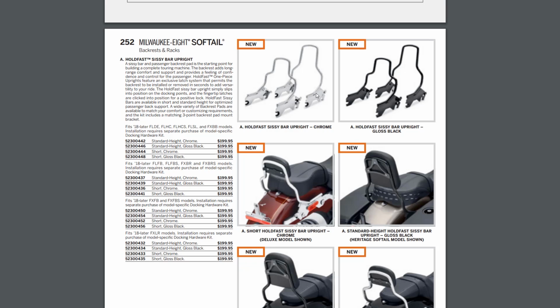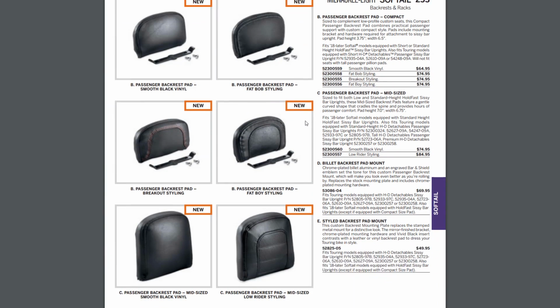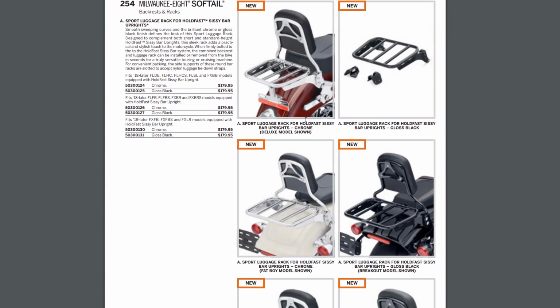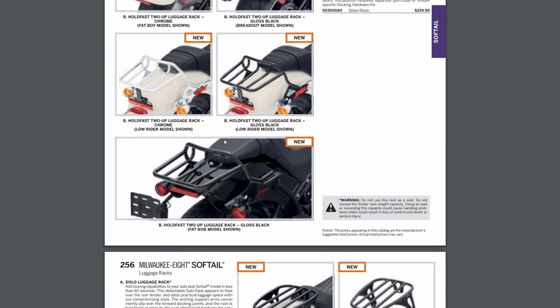And what I mean by accessories are your sissy bars, your bags if the bike doesn't come with bags like the Heritage, and tour packs and things like that. So they make it a lot easier for owners of these Softails, and specifically the Street Bob, to put a passenger backrest back there and a luggage rack.